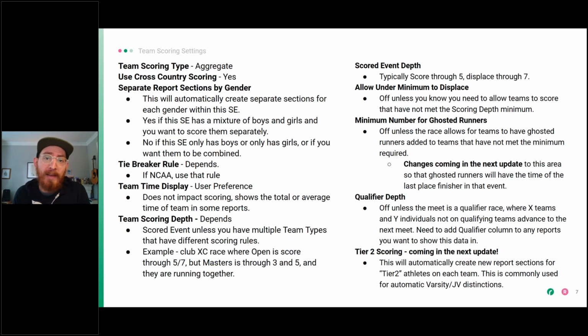If you have an event where coaches do not declare whether a participant is going to be JV or varsity in advance of the event, and they want to say, hey, the first 7 people that finish for this team, that's varsity, and everybody else is JV, this would allow you to do that automatically. You could obviously do that manually if you needed to, going in once the scoring is done and changing over the 8+ people, but this will give you a way to do that automatically. So that's coming soon.